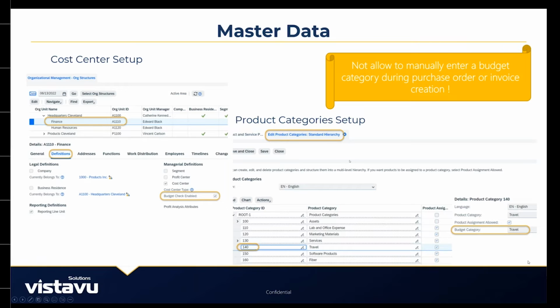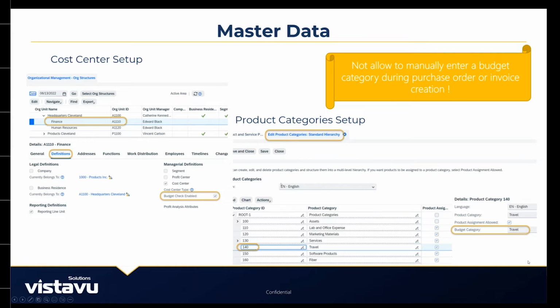Budget control always kicks in whenever a product category is used in combination with a cost center, so for anything that you want to check with active budget control, the product category needs to be assigned a budget category.